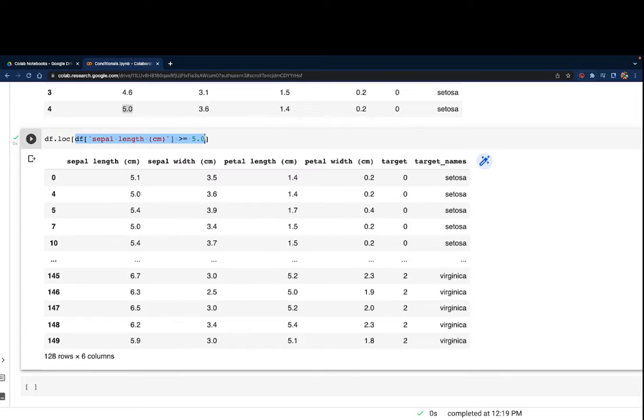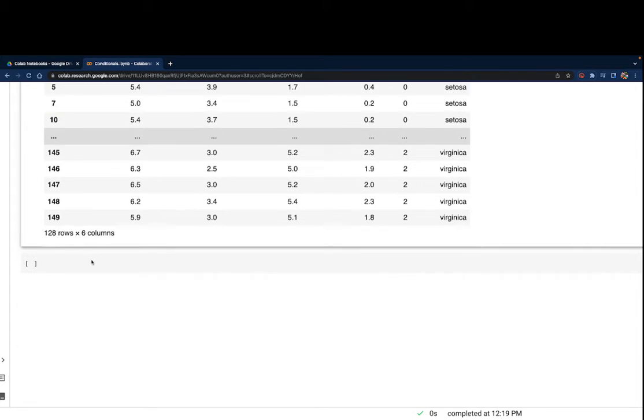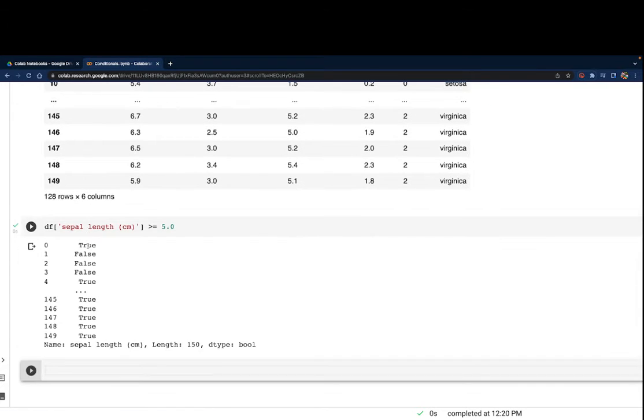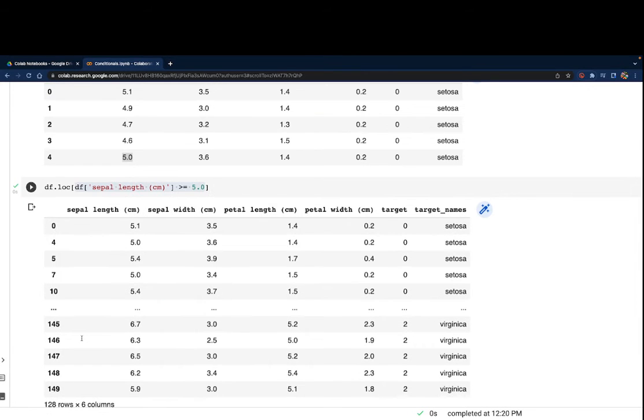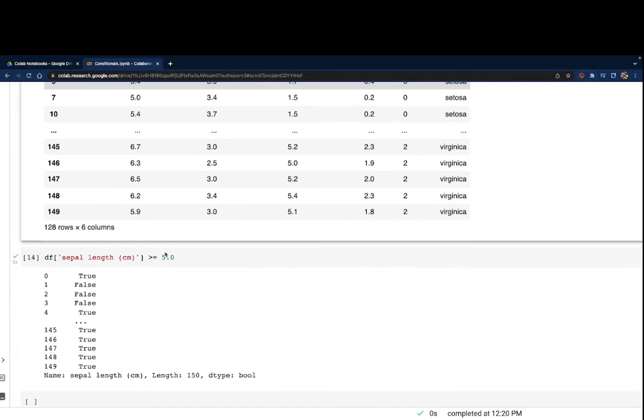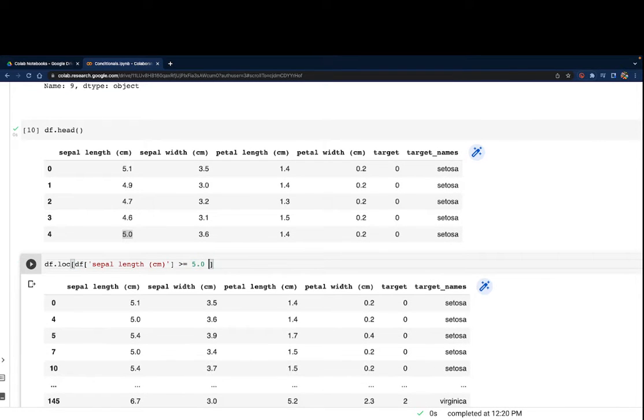So what df.loc is doing is it's doing a search, and it's like, hey, find out where this is true. If I type this in, let me grab this and show you what's happening here. This is really cool. It's just a bunch of trues and falses, right? We have true at 0, false at 1, false at 2, false at 3, true at 4, true, true, true, true, true. And so what this is actually doing is it's like, hey, I'm only going to get the rows from my data frame, that's what loc does, where this is true.